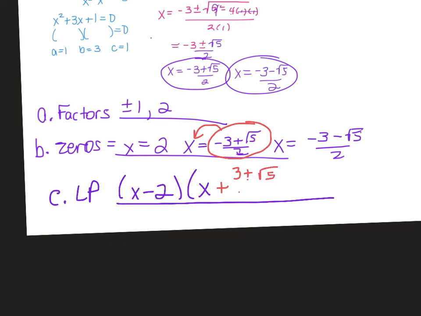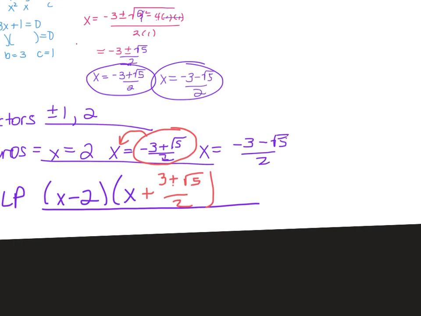over 2. Now I'm doing this for a couple reasons. 1, it's easier. And 2, Mathway doesn't do it this way. So when you guys are at home and you're just doing your thing and you turn it in, and I'm like, wow, how did you guys know how to do that? I'm not giving you any credit for it. Just saying. Hypothetically, none of you guys do that, I know.